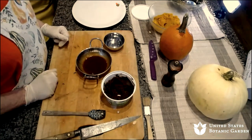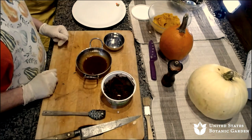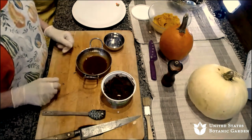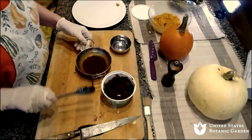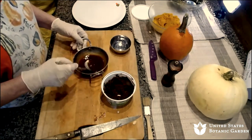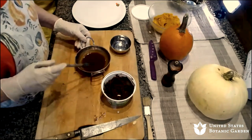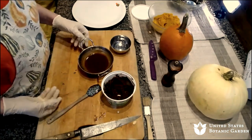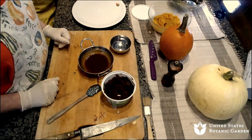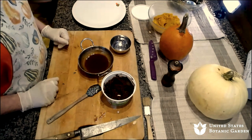What else could you use it for? You could put it on roasted pineapple. It would give it a sweet and sour kind of, not sweet and sour. I mean, you could use it as a glaze on salmon. Yes, you could. That's right. Or even swordfish. On fish generally, but certainly because of the strong flavor and depth of the miso and the little bit of honey, I think it would pair really well with an oily fish like swordfish or salmon. Right. Okay. So what's next?